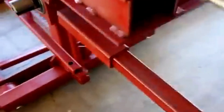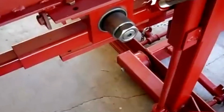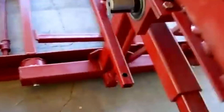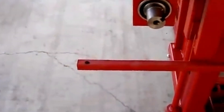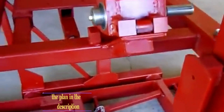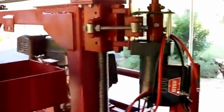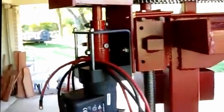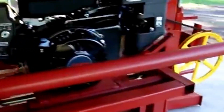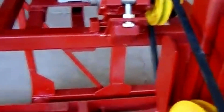Now we have the shaft and bearings in. On the back of the shaft I have a nut — there is a key in there so it can't turn. That's a safety feature, and you must have that or it'll back your nut off. Also on the front you'll notice I have a safety screw hole, same thing on the other side. This is the drive wheel, and on the back side there's room for the pulley. Now we step up for the motor — the intermediate assembly is installed and we're ready to go. We've added the winch mechanism and the top adjustment has been made; it's ready to raise and lower. We also mounted the engine with a pulley set up. Now you can see how the intermediate assembly works.